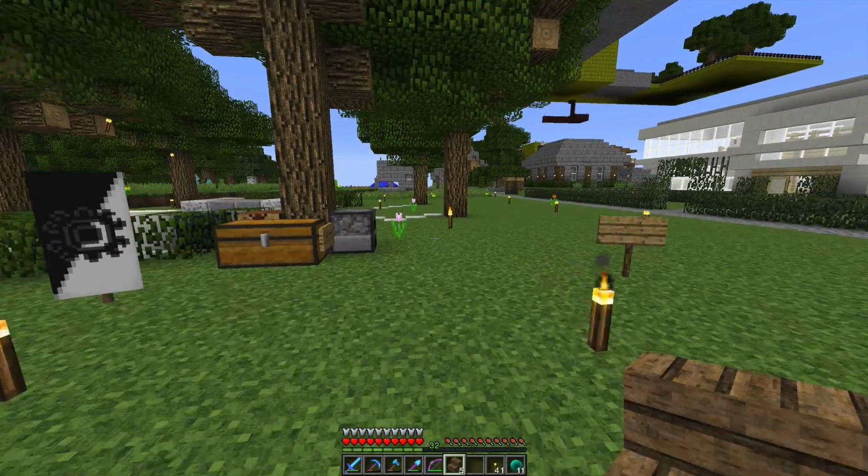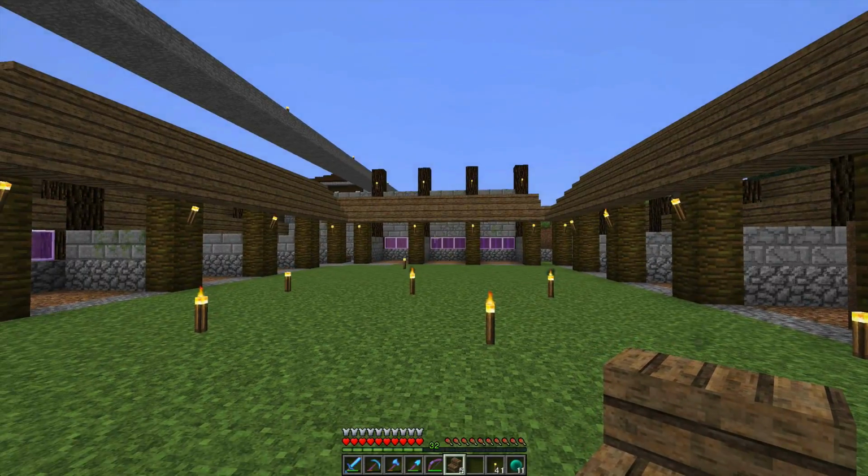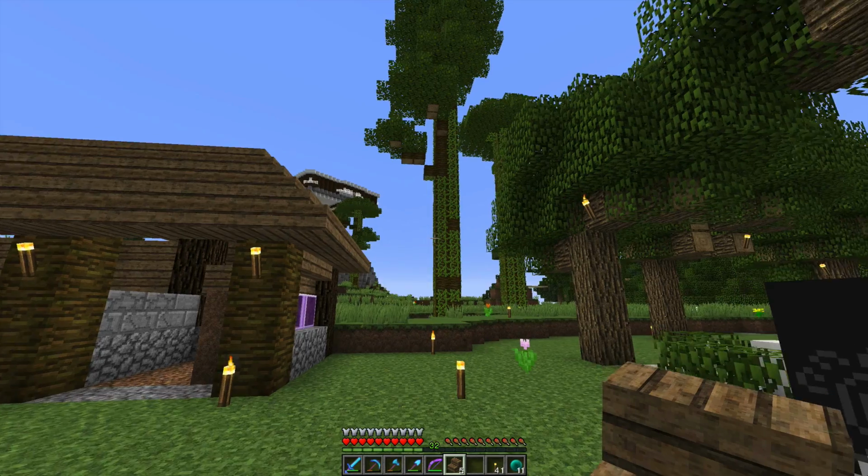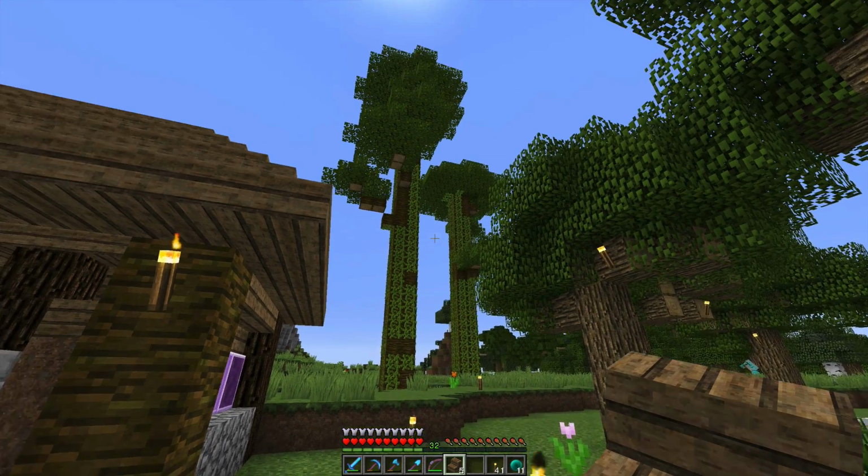But we'll have to see. We'll have to see what happens with that. I kind of like this flat thing. Maybe the other roof will just kind of, I don't know. I've got to figure all that out. But I figured I'd go ahead and plant a couple jungle trees so I could get the wood.